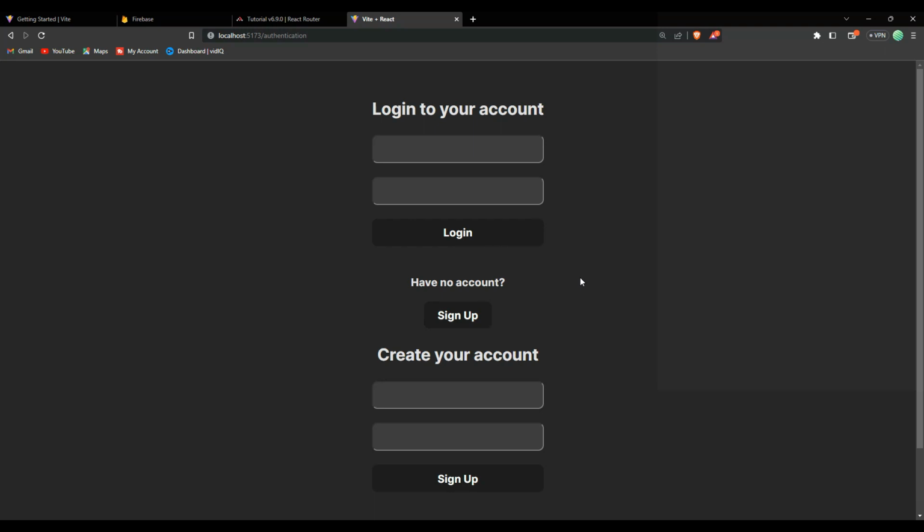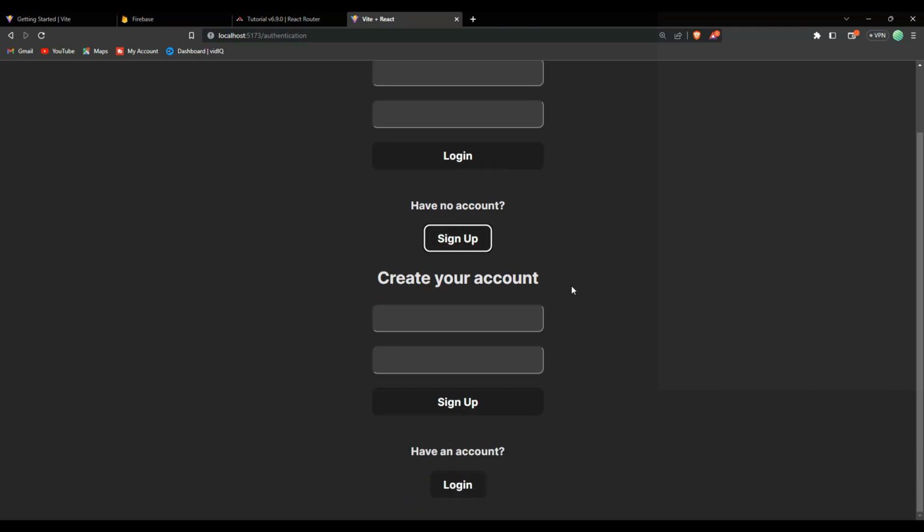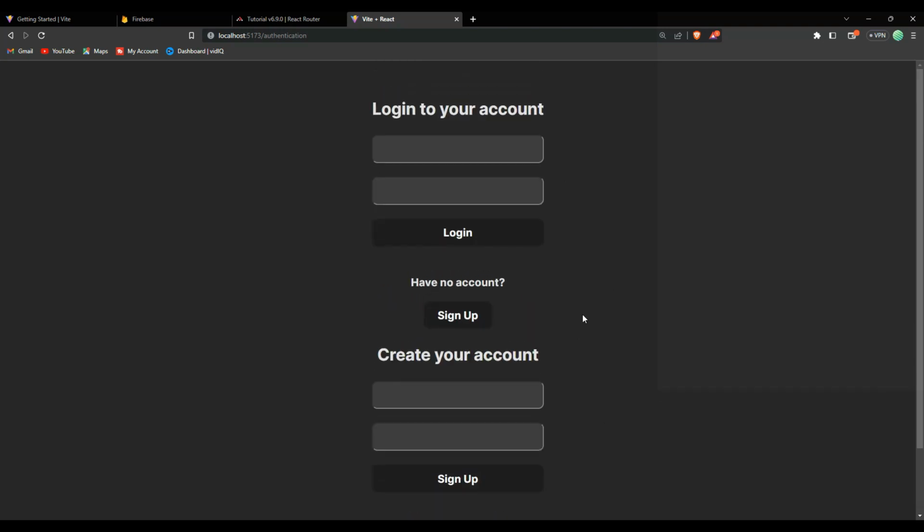Now this is where the fun part begins. We want to show one form at a time, meaning that the user can only see one form at a time, obviously. So when they click on the sign up button here, it should toggle to this form down over here, and when they click on log in, it should toggle this form over here. And as you must have guessed, we're going to use the state again in this.